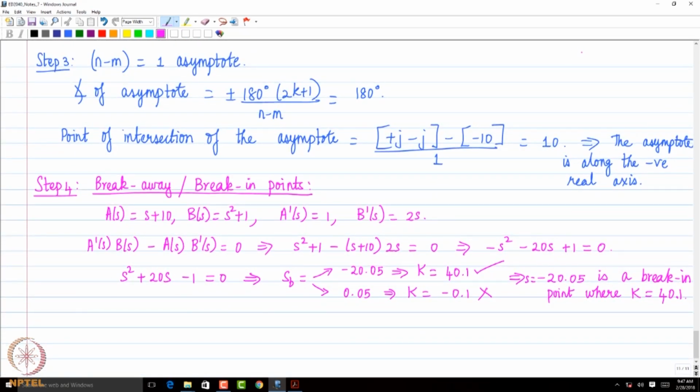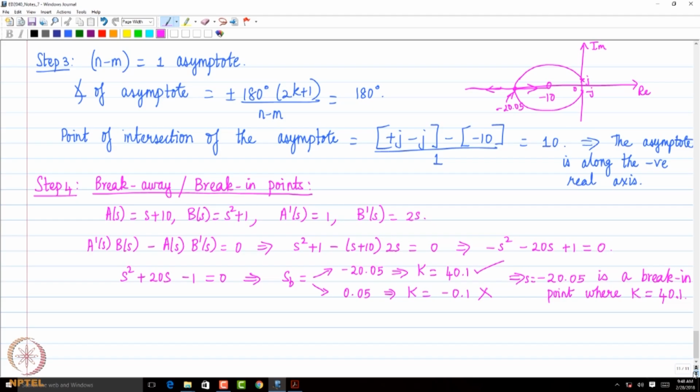So, in this case, you have an open loop 0 at minus 10. Let us say I am not drawing to scale, but you get the idea, right? You are going to have two branches which start from the two open loop poles and come and hit the negative real axis at minus 20.05, and then one branch will go like this and one branch will go like this. That is why it is called a break-in point, because it breaks into the real axis. Is it clear why that becomes a break-in point?